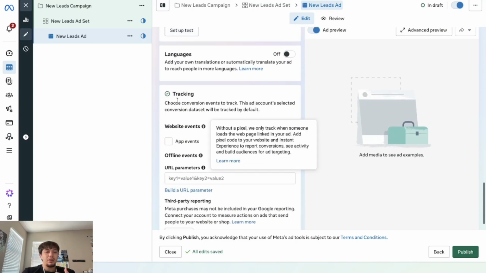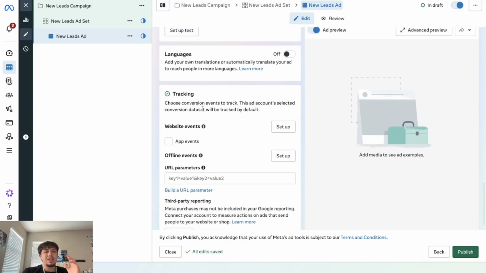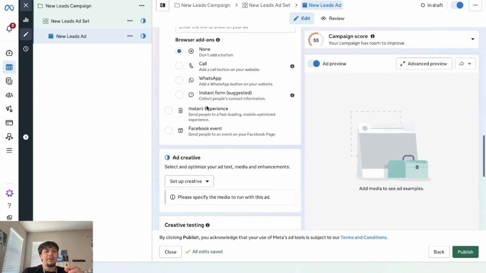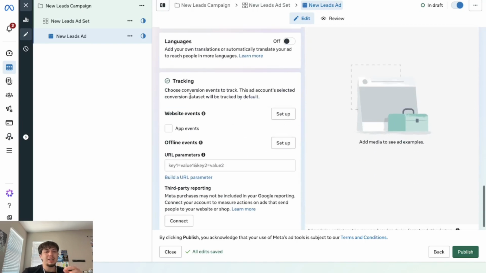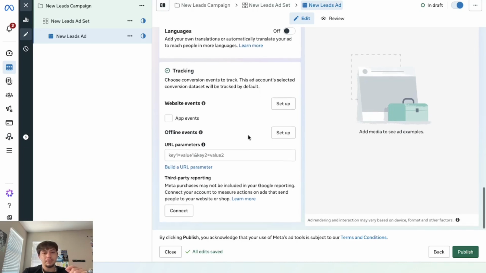And tracking, you want to get this set up. This is going to be a separate video. Once you have your website hooked up, you want to test the tracking. You want to see what's actually working. You're going to need to get a data pixel for that with Meta. It's going to be connected to your website. It's going to basically track what leads are being sent from your website, and that's very, very important, okay?